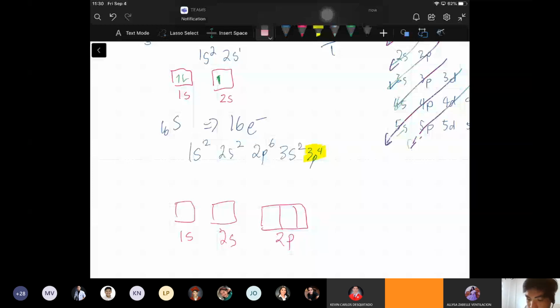Okay, with all those boxes, we can now fill in the electrons. For 1s, we have 2 electrons. Keep in mind, up first before down. For 2s, we have 2 electrons, so up, down. For 2p, how do we place them? According to Hund's rule, up first, before going down. It's not allowed to pair right away. For 3s, up, down, two electrons.